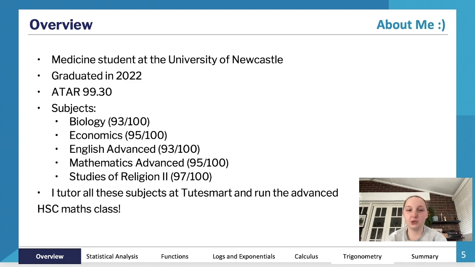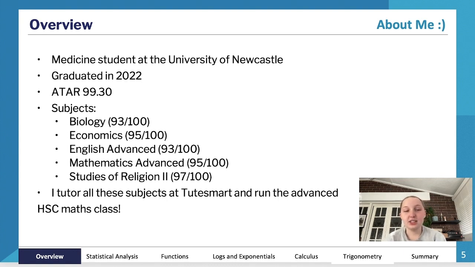So I graduated in 2022 with an ATAR of 99.3, and I'm currently studying medicine in Newcastle. If any of you guys are interested in studying medicine, I would definitely say Newcastle's the way to go. I'm a little bit biased, but it's such a good course if any of you are interested in that.